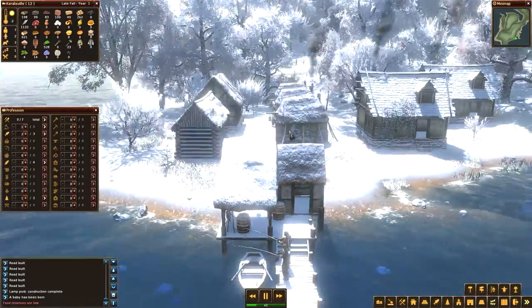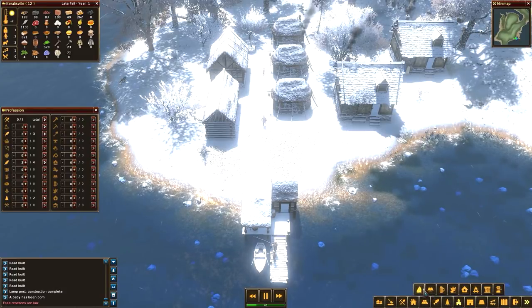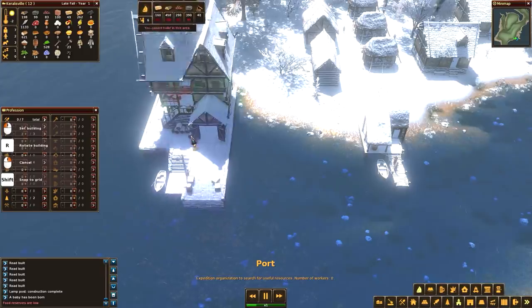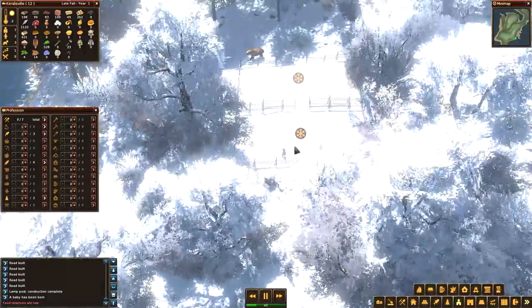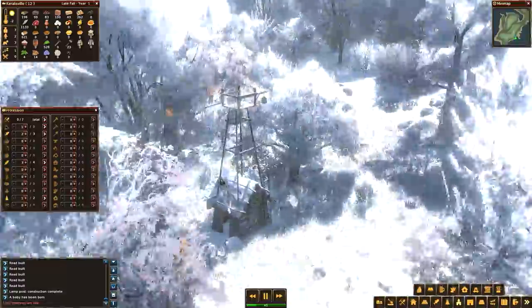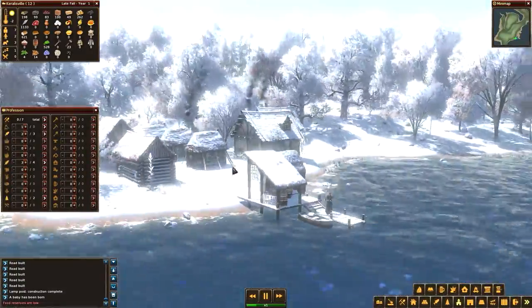I'm not really sure about the limitation in buildings and stuff. A port? Yeah, there's plenty to do. There's plenty of resources to gather, but a good start. Two houses, fisherman's hut over here. We have some farms and also this little building in the middle of the forest. And we've killed some animals as well, so great success in this episode.